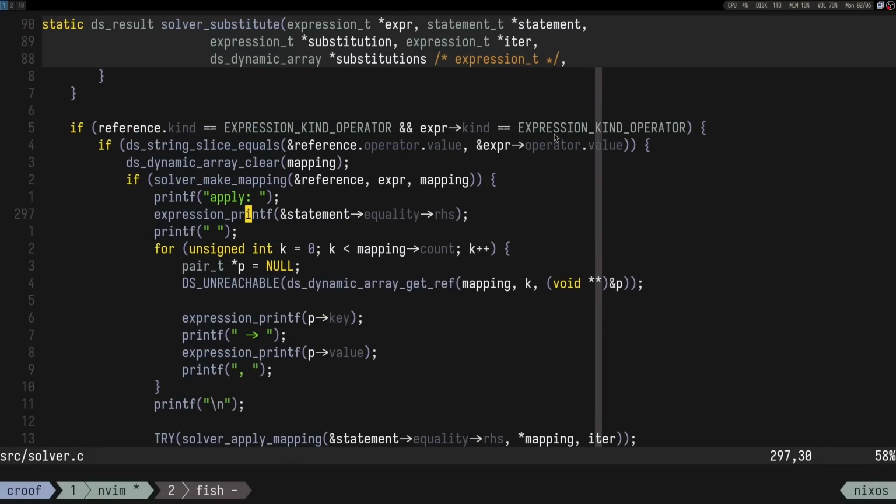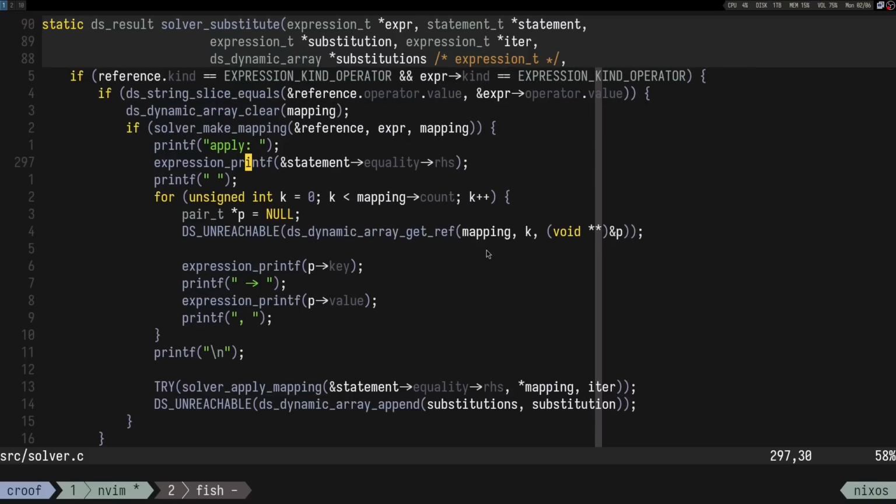So we have operator and operator. Yeah, maybe something wrong with apply mapping.